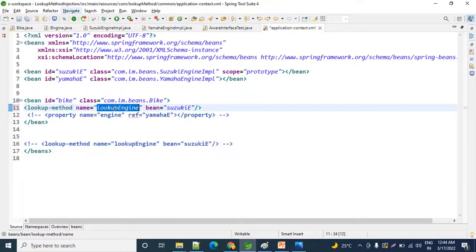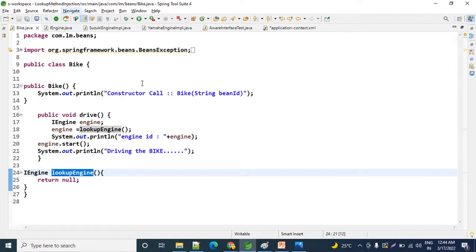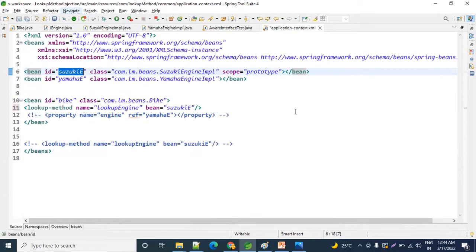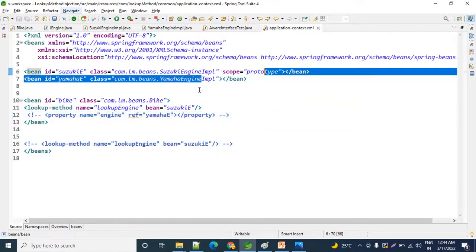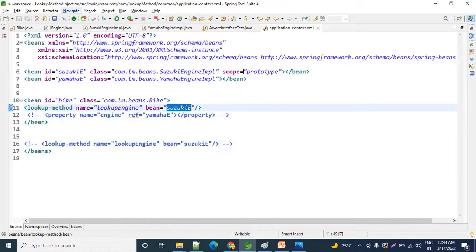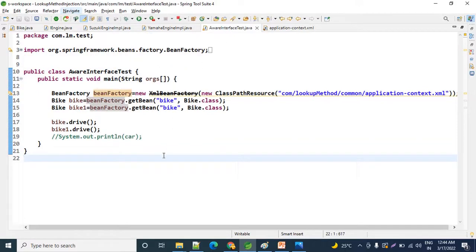And what is the return type of this lookupEngine? The return type is one of the beans. Here I define the bean. As I am referring to the interface, any of the implementations will be fine. Here I am asking for Suzuki, so this is the Suzuki bean. Now let me run the test class once.